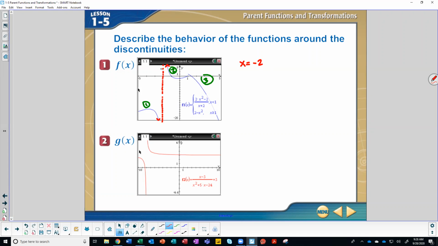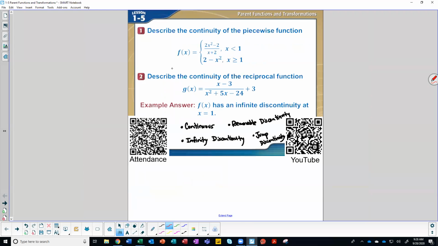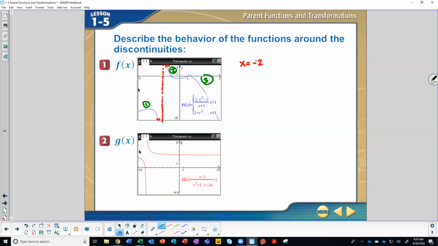The graph is going to infinity at the break. This one's going down to infinity, this one's going up to infinity. So if I use my previous slide, which of the 3 types of discontinuities do you think it is? I'm sorry, I wrote this one wrong. I wrote infinity discontinuity. I shouldn't have written that. I should have written infinite. Let me see if I can correct that. Infinite discontinuity. That's what this one is, because the graph's going to infinity. That one has an infinite discontinuity. So at x equals -2, we have an infinite discontinuity.